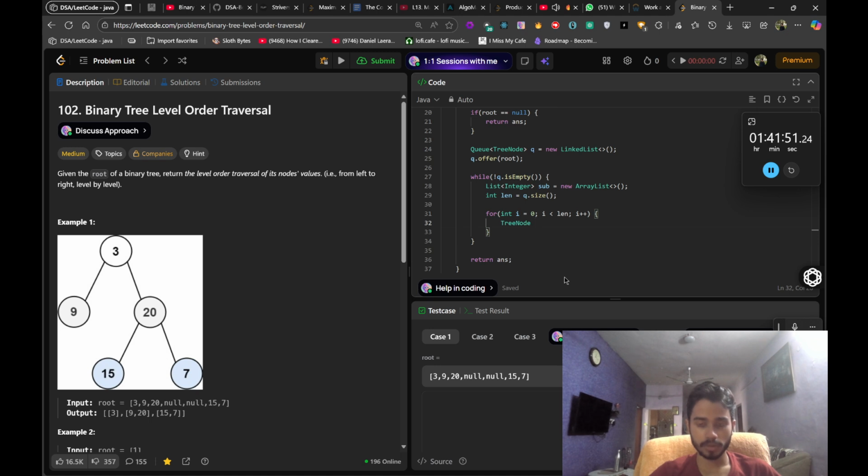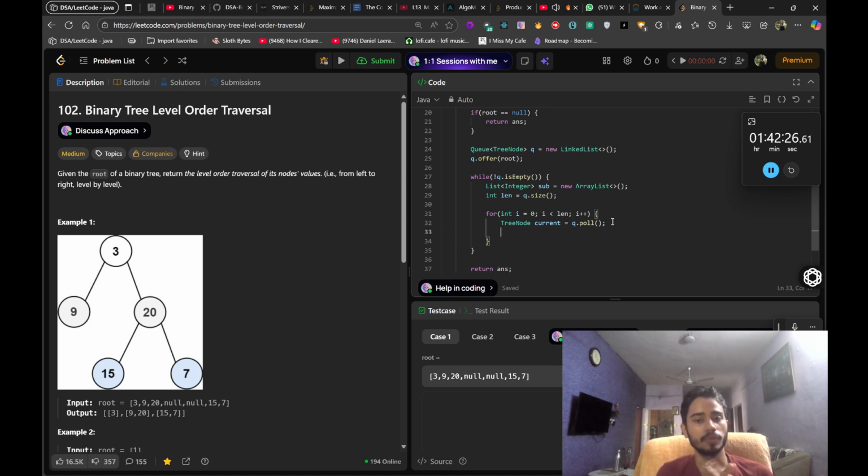So TreeNode current. Currently I'm gonna be on this node. What's that node gonna be? That is present inside of the queue. So queue dot poll. Now what is this poll thing gonna do? This poll thing is gonna make sure that you remove it, but also return it. So now my current is gonna store whatever was the first entered or the head of the queue, but also has been removed. But I know its value, so I know what a node is gonna carry. It's gonna carry its left and it's gonna carry its right.